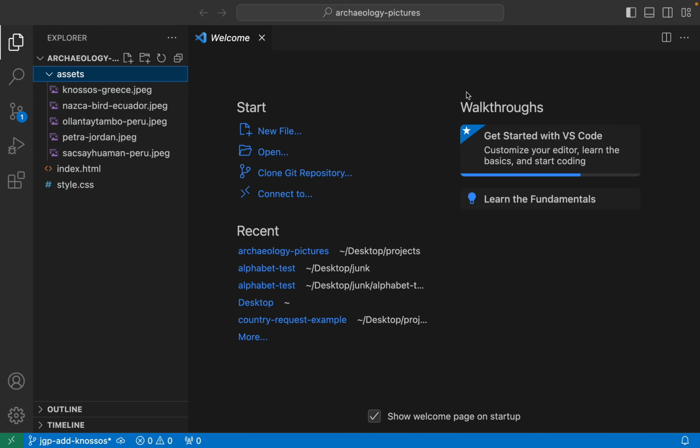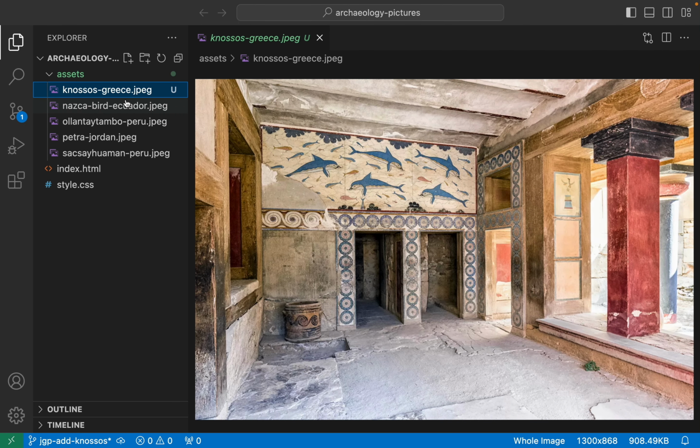And yeah, so the thing about the file names, it is just nice to keep to a format with these kinds of things, right? So I've named each of them a description of the thing, dash the country it's in. Once you establish a format like that, it's just good for consistency. It makes things easier to edit. It makes it easier for your collaborators to create new images and know what they're supposed to call them. And the main thing is it just cuts down on the risk of things like typos. We've all experienced the type of typo where it's like, oh, I forgot that it was called Knossos-Greece and not Knossos_Greece or something stupid like that. So you kind of save yourself some potential for that happening by keeping your file names consistent.